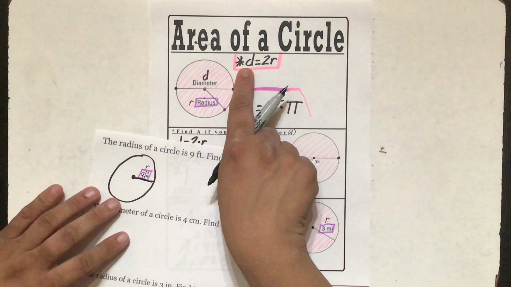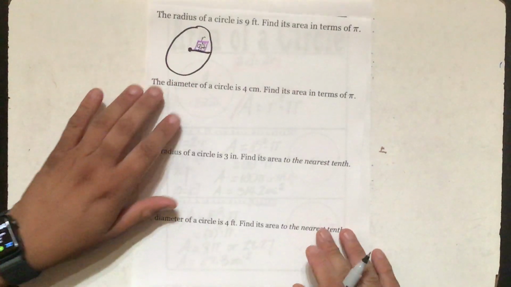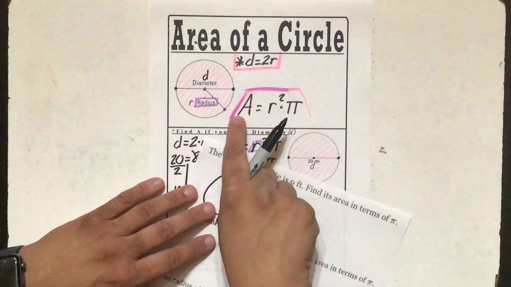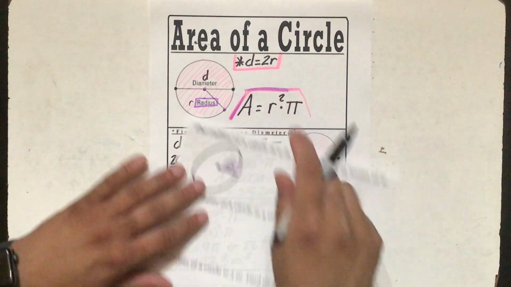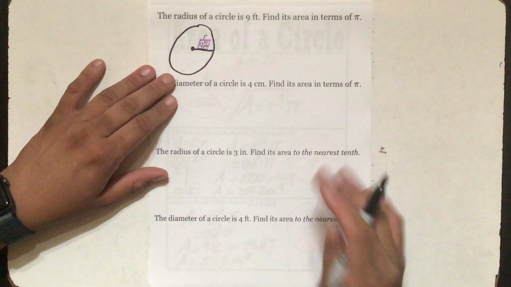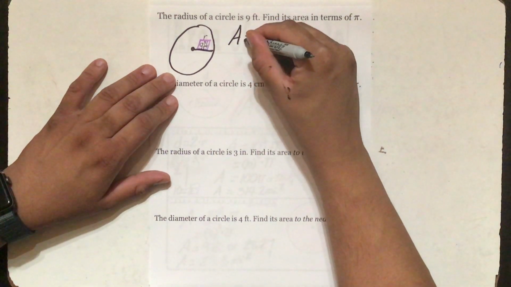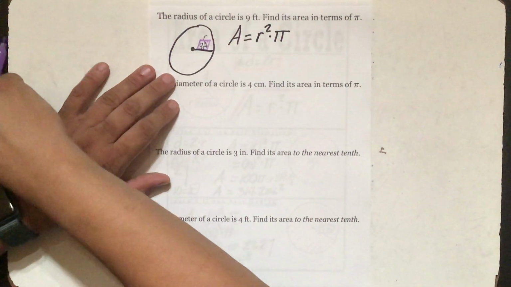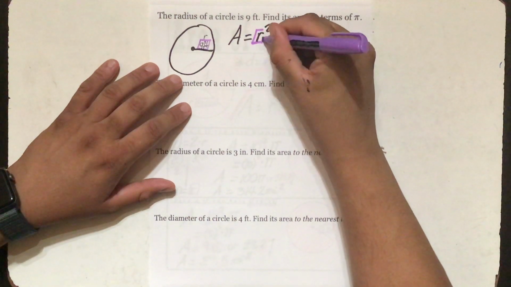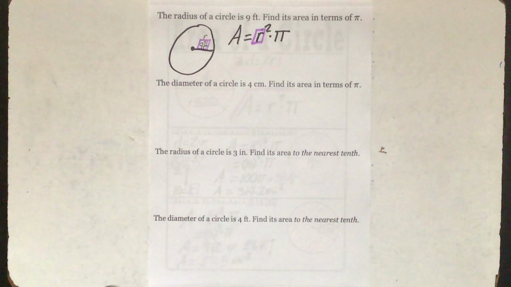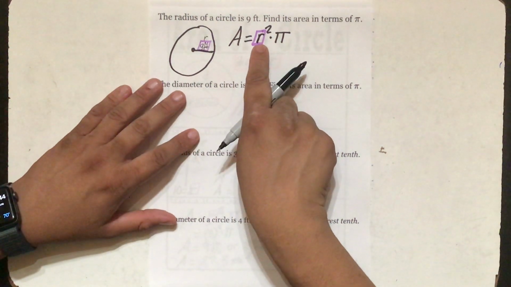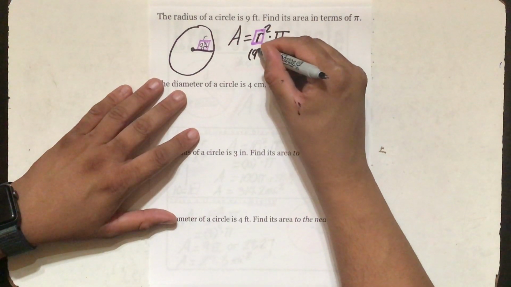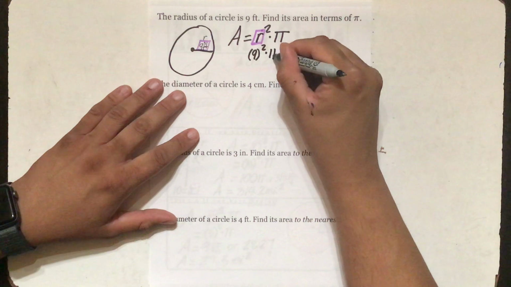So nowhere does it say find the diameter. So there's no need to find the diameter, so use the formula D equals 2R, right? We're not going to use it. So let's go straight to our A area formula equals R squared times pi. So A is equal to R squared times pi. So we remember that radius is R, right? So I'm simply going to substitute. What is my R? What is my radius in this formula? It's 9 feet. So I'm going to say 9 squared times pi.